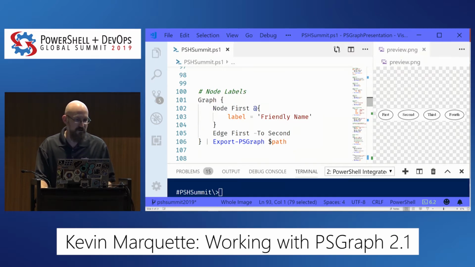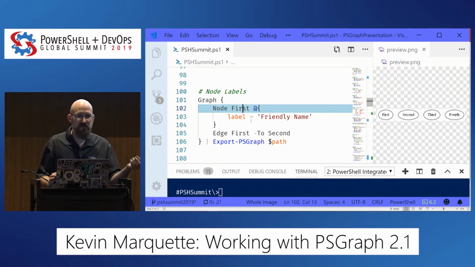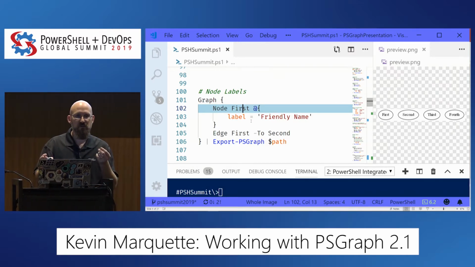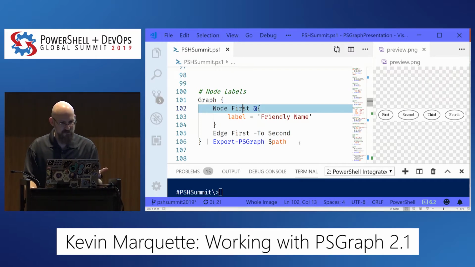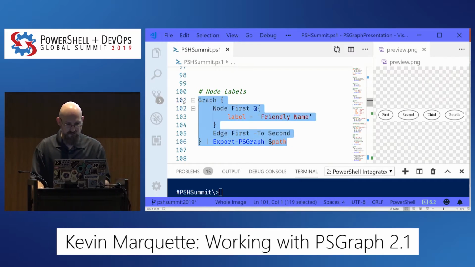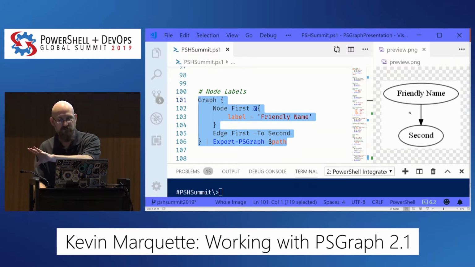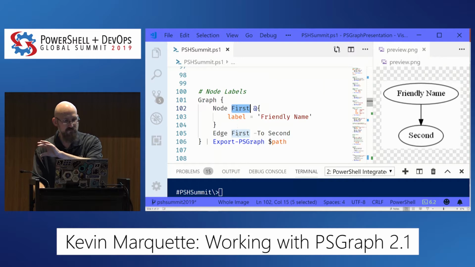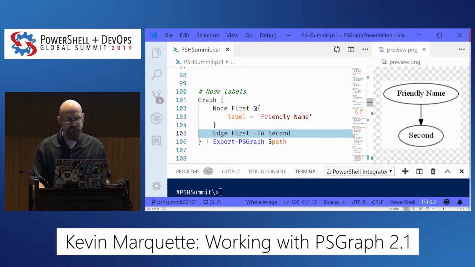In this case, I've been showing just the ID, like first is the node name, but there'll be times where your IDs for data and the names won't necessarily align, so you might want a friendly name on something. Here's a case where I can have a nice friendly name on the graph, but use this simple identifier when I'm building my graph in PowerShell.